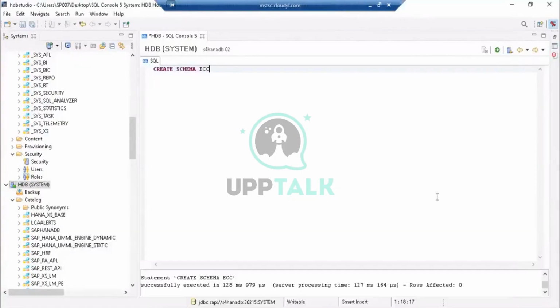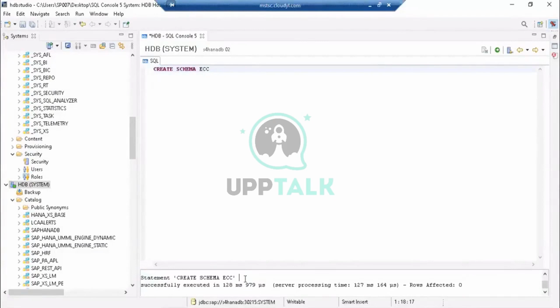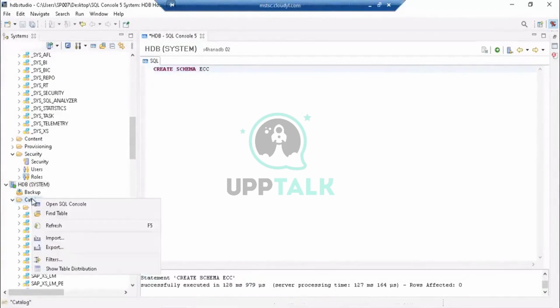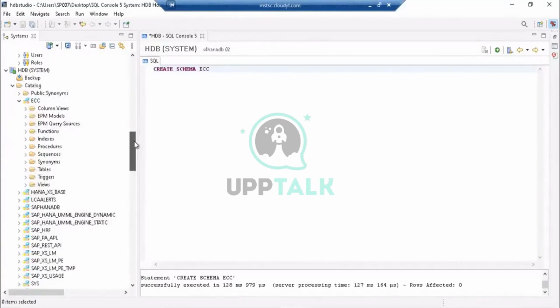Let us see if it allows us to create it. The system user ID has the required access, so it allows you to create a new schema. Once that new schema is created, you can simply select refresh on the catalog and you'll be able to see this new schema ECC created in it. And in ECC, you can go ahead and create whatever views or tables that you want.